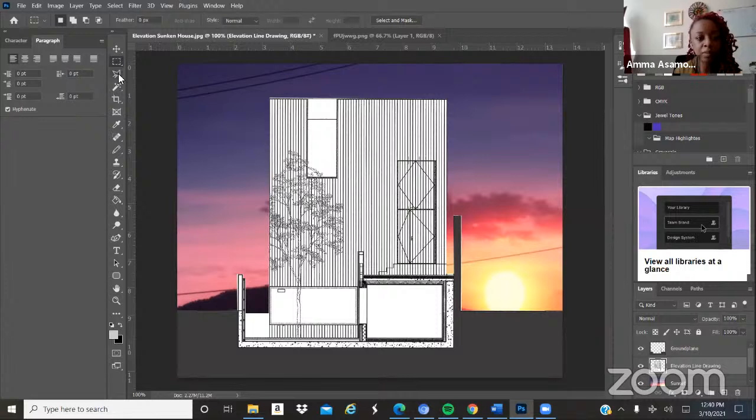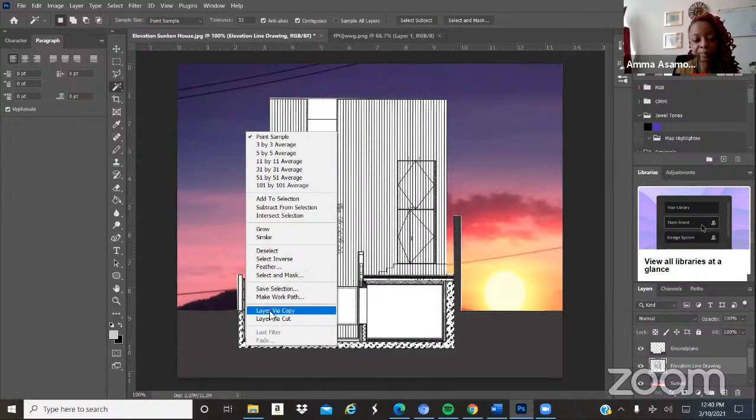So this basement wall, let me see if it'll work with my magic wand tool. I'm gonna go in with my magic wand tool, and it did. I'm gonna do the same thing, layer via copy.